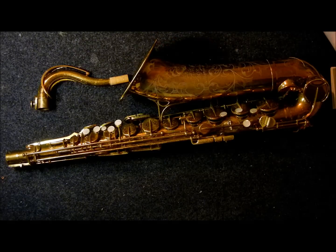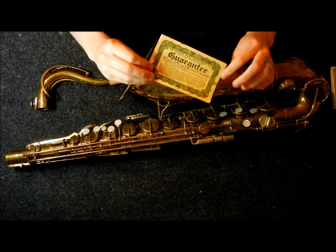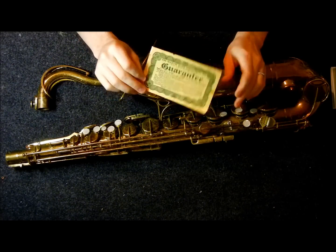Martins, on the other hand, have very delicate lacquer, and although this horn looks like it's seen some use, this horn actually is in extremely good physical condition, and it even came with its original guarantee.